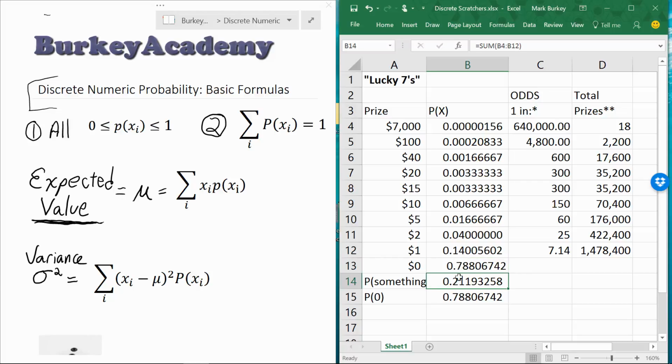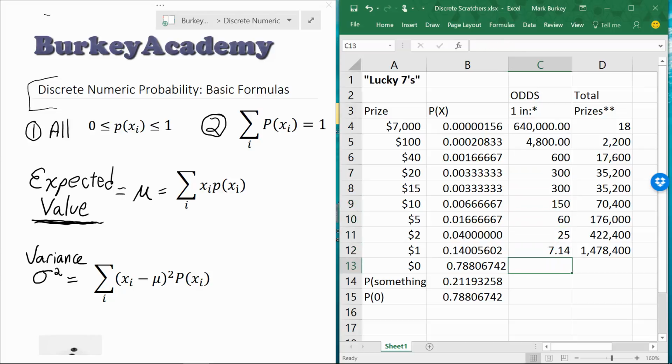Now, if we add up all those probabilities, including 0, we will get 1, or 100% chance. Now, over here, just to make our table look nice, let's calculate the odds. The relationship between odds and probability is actually quite simple once you get used to it. The probability, remember, is 1 divided by the odds.